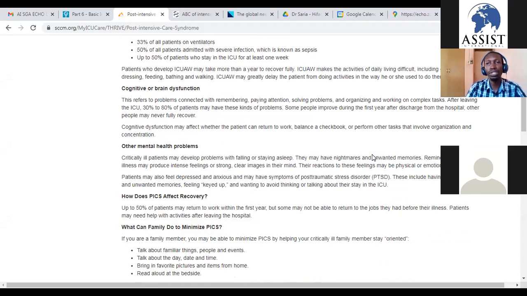And this post-intensive care syndrome does not only affect patients, it is also able to affect even the relatives. Relatives will not suffer cognitive or even physical impairment, but most of the relatives will suffer from anxiety or psychological disorders, especially anxiety, depression, and even very complicated grief. So their relatives are lying there. They have no idea what is happening. Sometimes we don't even address them, so they don't know.